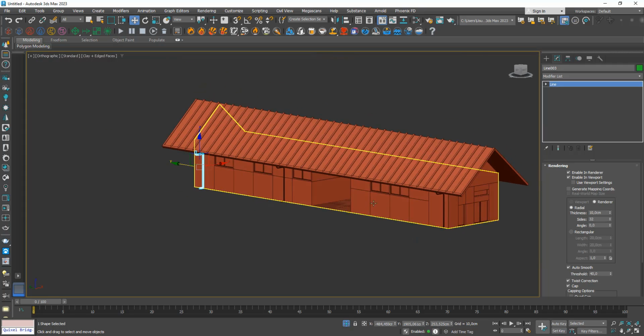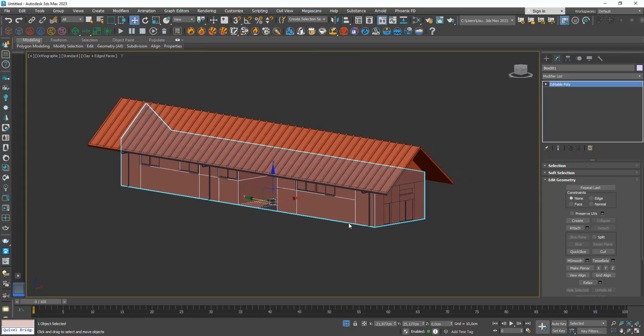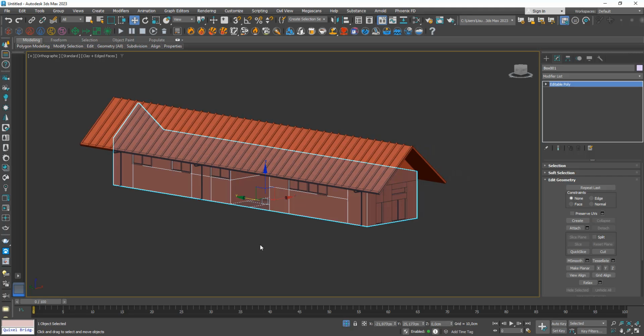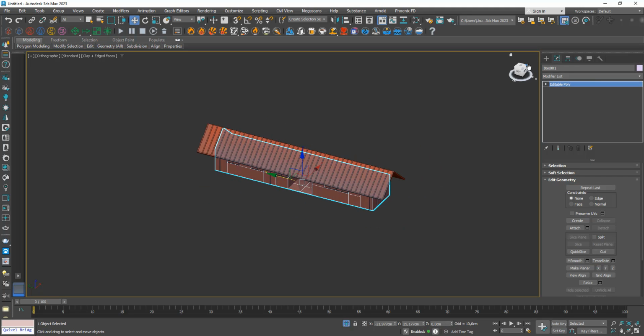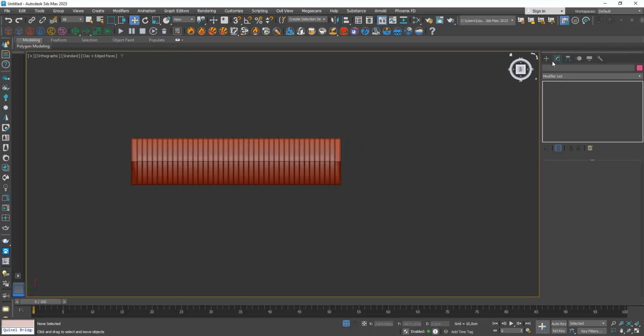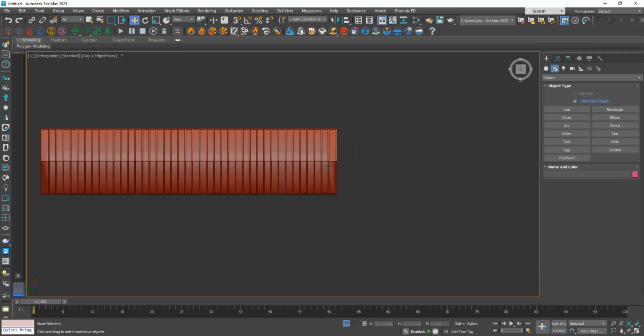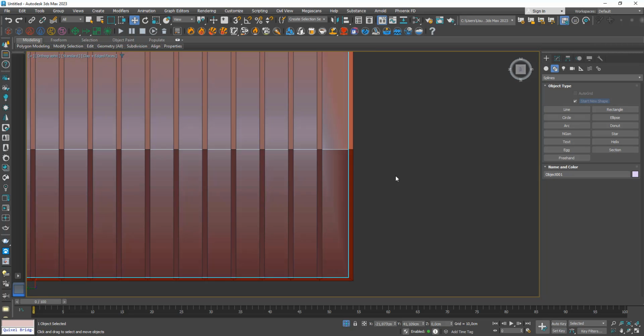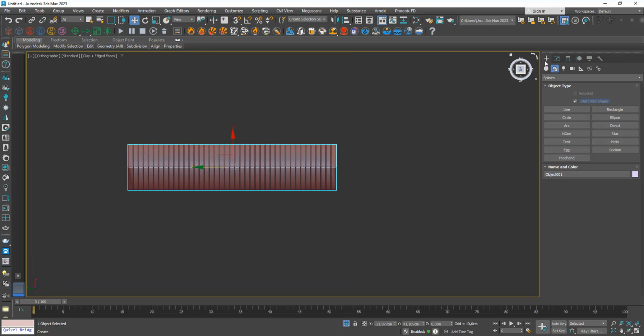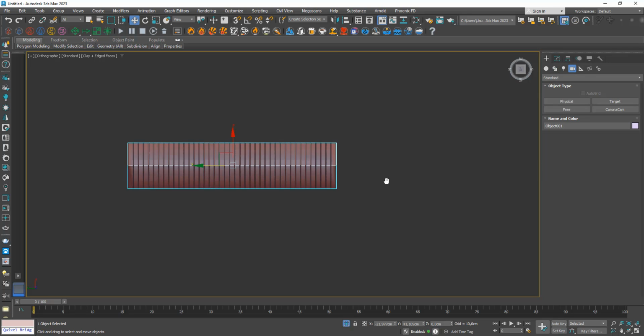All right, so now we're finished with this modeling section, or almost finished. So it's time to bring in a Corona camera. Let's go to the top view and inside our creations tab. And you can see that we still have a little bit of shadows there. We'll see if the rendering catches that or not, because it's at the top part, so it's not going to be really noticeable.